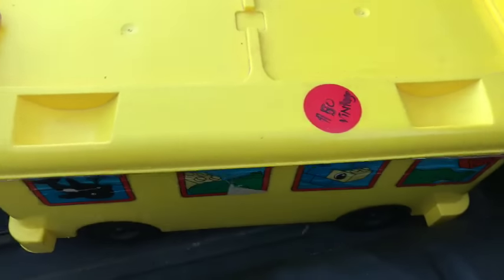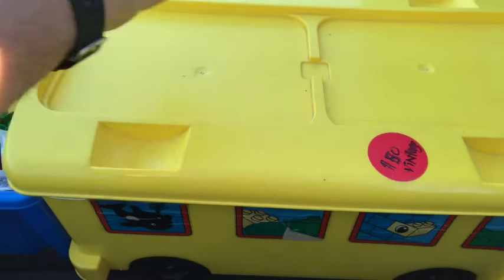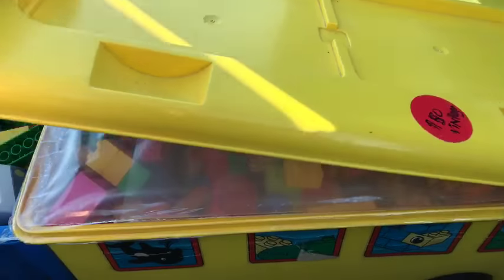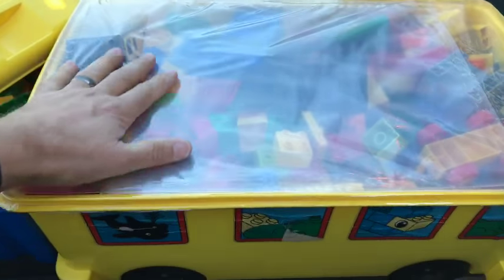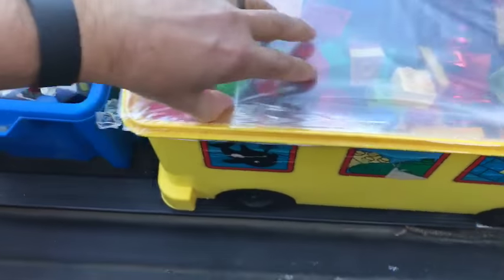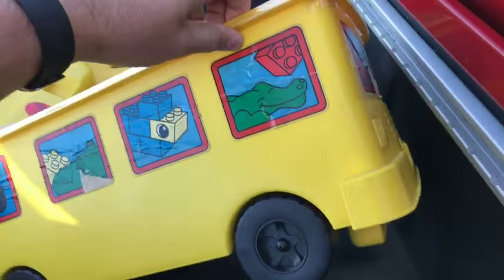This is the first thing my sister contacted me about - is this bus. This thing is a lot huger than I thought. It's got the lid, which is awesome. This is really hard to find - it's got the lid. A lot of times people are selling this and it doesn't have a lid. Oh, they wrapped it up - the whole thing's just slapped full. It's just huge and it's full!